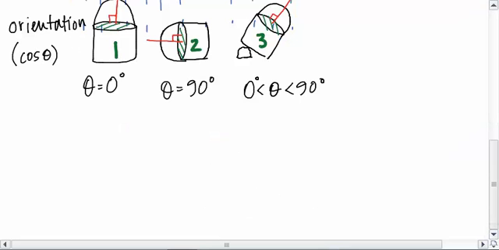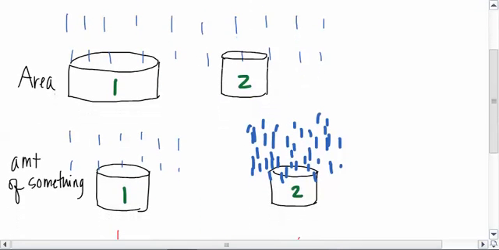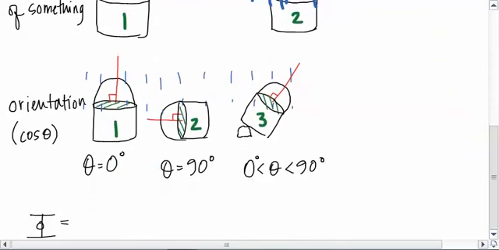All right, so let's put all this together. The symbol for flux is a capital Phi. It looks like an I with a circle in the middle. We can have electric flux, we have magnetic flux, we can have water flux, anything, really. So it was directly dependent on the amount, the area, and then the orientation, which was the cosine. So B A cosine theta, if we replace our rain with magnetic field.